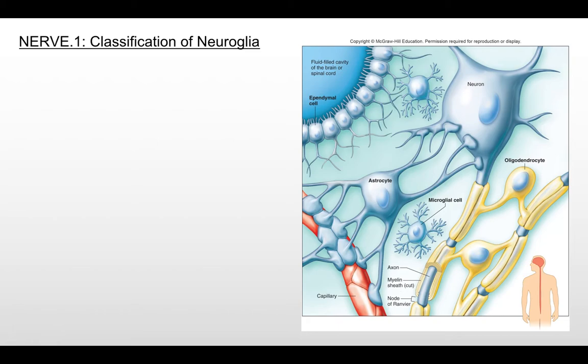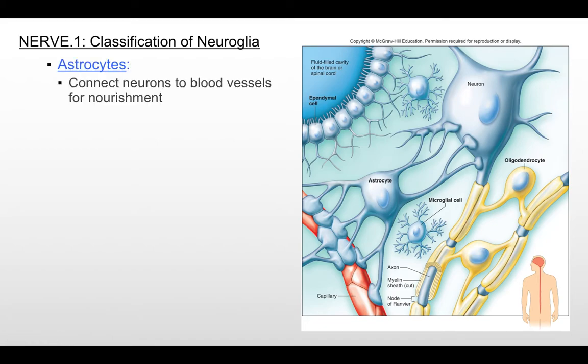Lastly, there are 5 specific neuroglia that I want you to be familiar with that are assisting the neuron. So this big cell right here is our neuron, and then you'll see a whole bunch of oddly shaped cells around it, each of which have a specific function. So astrocytes connect neurons to blood vessels, meaning that we don't want to have a blood vessel everywhere there's a neuron. So instead, we have these branching cells called astrocytes that are capable of shuttling oxygen to our neuron, of removing waste from the neuron and sending it to the blood, just like a lifeline to the blood vessel.